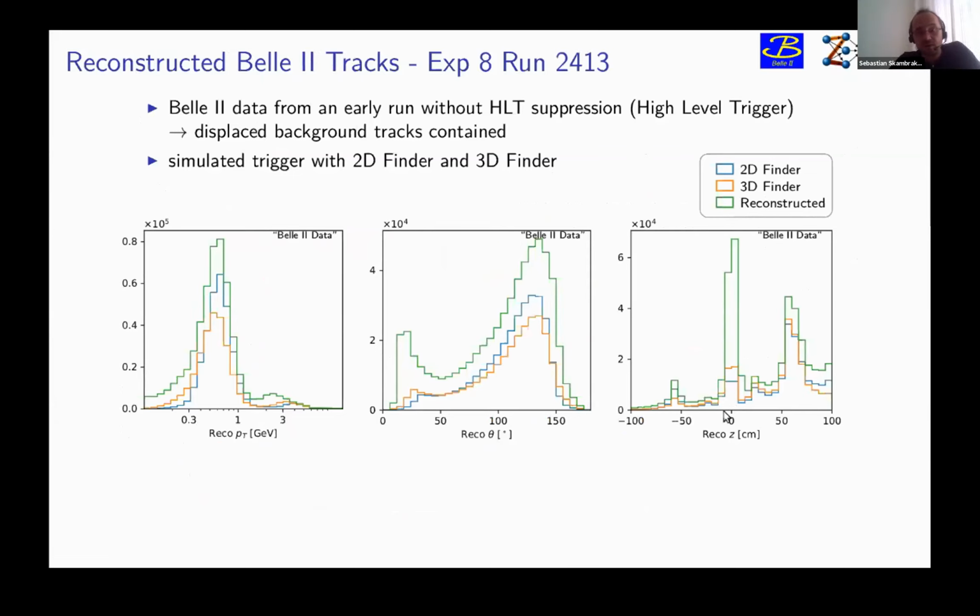Sorry for this. Okay. Well, this is real data here from the detector, and you see collisions we have here at z equals 0, and the rest corresponds to some beam background events. This is all background created by Belle 2 that needs to be cut off by such a 3D track trigger. So that's the bunch spacing? This is not the bunch spacing. This is particles lost from the beamline, or maybe backscatters from radiative Bhabha events. This is a huge contribution. I guess most of them is backscatters from radiative Bhabhas.